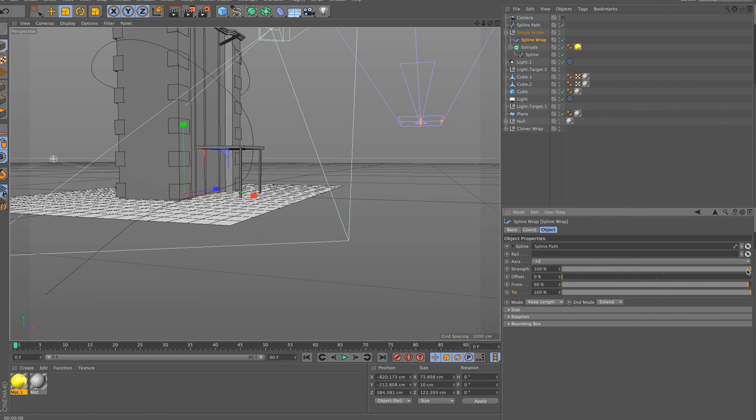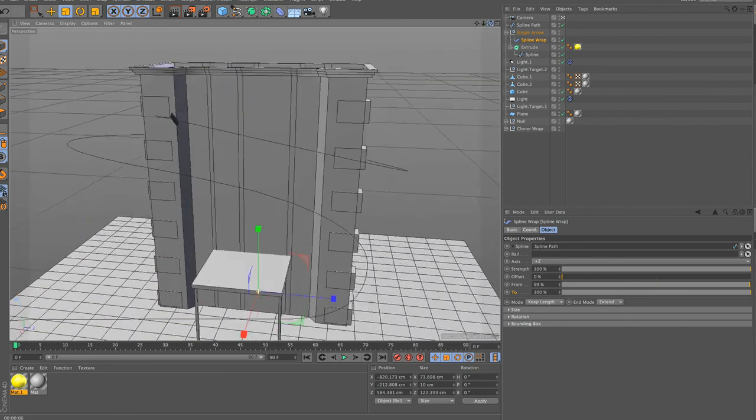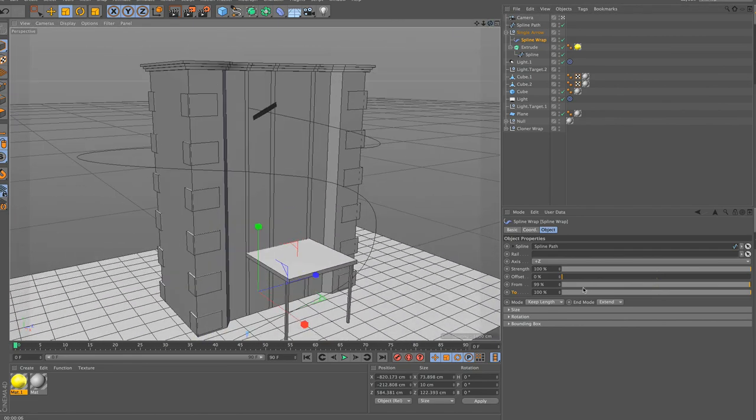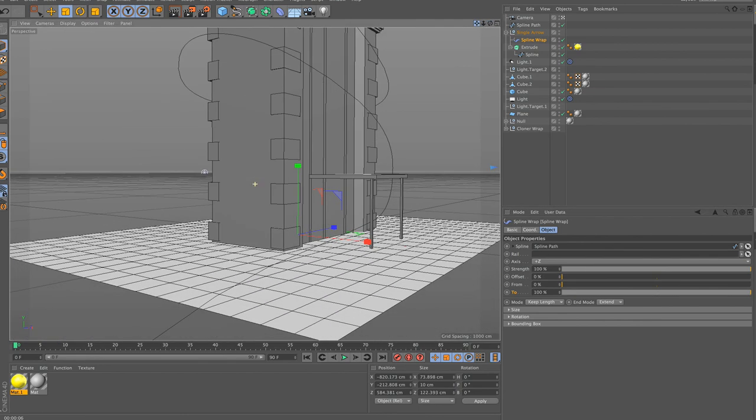So again, I could totally animate that. Oops, use the offset, sorry about that. So I could use the offset to animate that object around. I was actually squashing my object there.